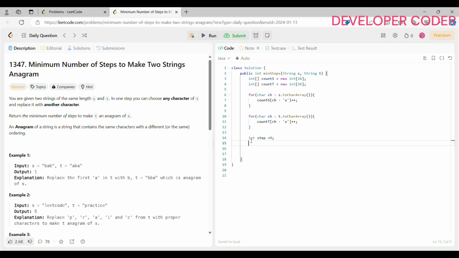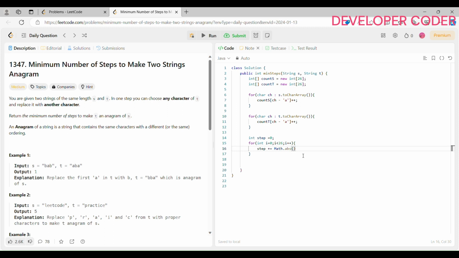And now I just run one for loop for int i is equal to 0, i less than 26, i plus plus, and inside that just write step is equal to step plus Math.abs. In the absolute function, I have already told you what we are subtracting. We are subtracting the count of a in this string from the count of a in the other string. So something like that we can write.